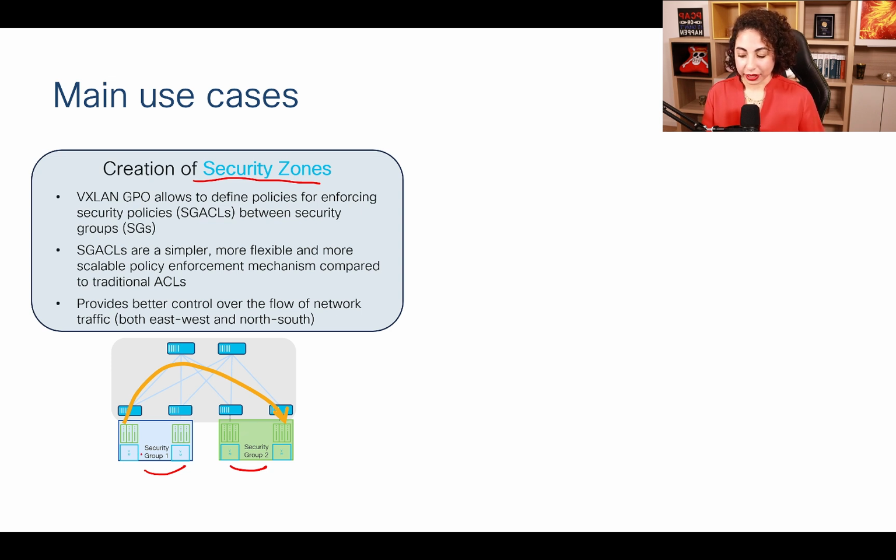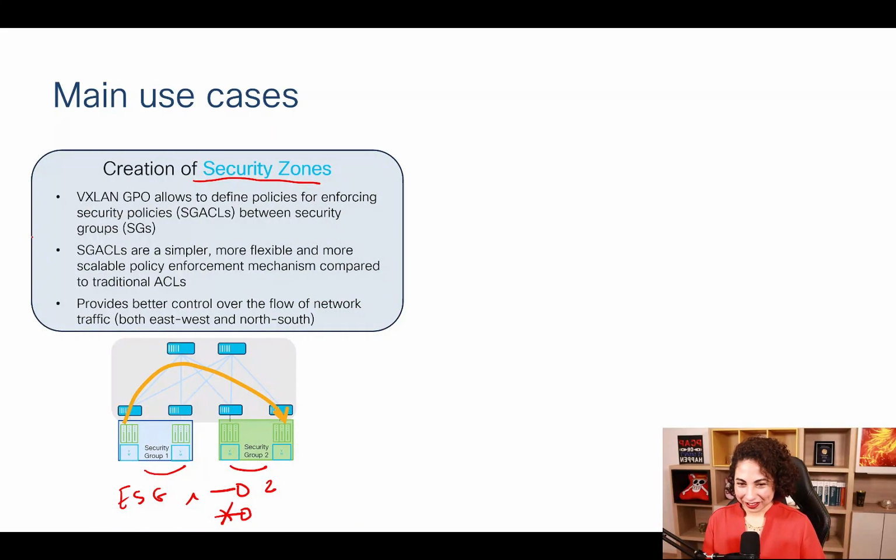It's very nice to say that inside the same VRF, we can enforce some security without needing any kind of external device, any kind of firewall. So we create just two endpoint security groups, so 1 and 2, and we say whatever traffic we want to permit and whatever traffic we want to deny, just by creating class maps and policy maps. For the constructs, we are going to refresh them as well when it comes to the class maps and the policy maps, because when it comes to traffic redirection, we obviously need them, and we even need additional stuff, which is very funny. So let's go back to our slides.